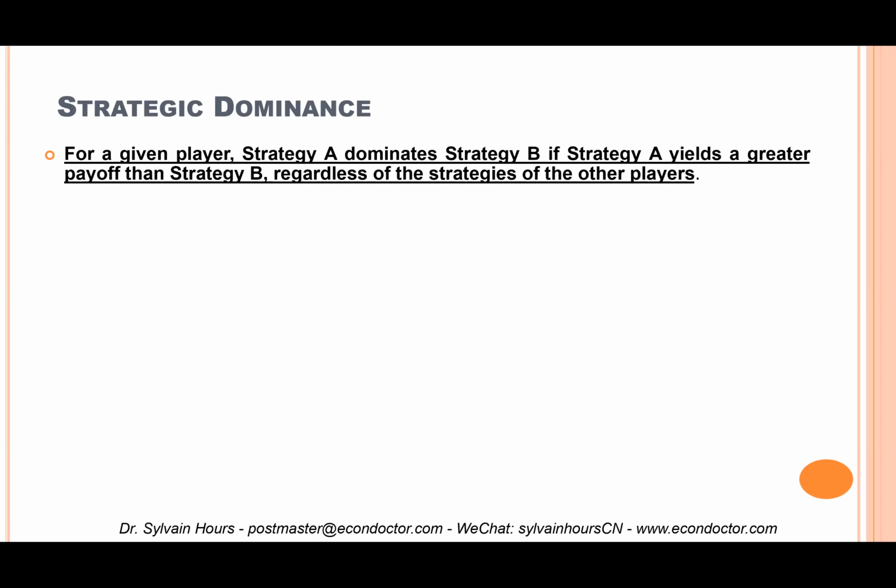So what we say for strategic dominance, we look at two strategies, A and B, for example, and we'll say that strategy A dominates strategy B. Basically, if it's always better, if it always provides a higher payoff, and by always, I mean regardless of what the other players do. It doesn't matter what strategy is chosen by the other players. I can always have a larger payoff by choosing A over B. And when this is the case, of course, you will never play B. B is just a weak strategy. You should never play strategy B. So you can eliminate it, basically. A rational player will never play a dominated strategy.